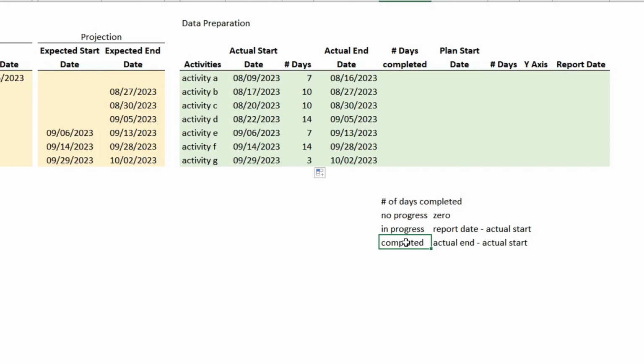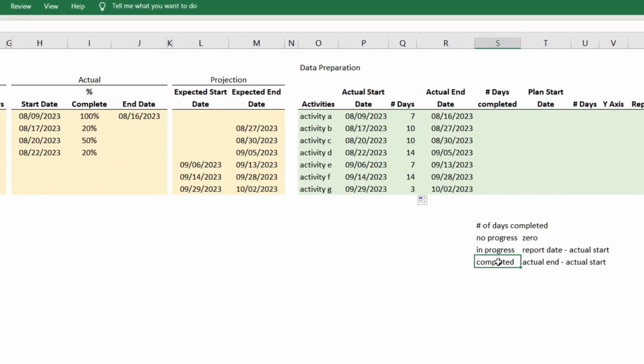To achieve this, gagamit ako ng combination ng if and min formula or minimum formula. First, let's use if formula. If percent complete is 0, then the number of days completed obviously is 0. Otherwise, pipili ako between the report date and the actual end date.